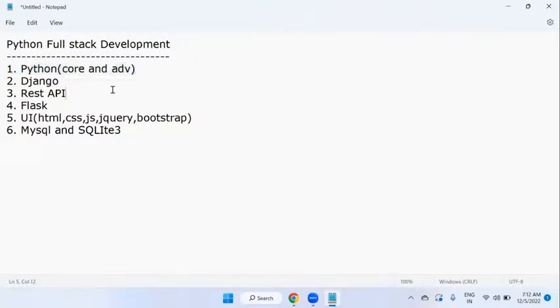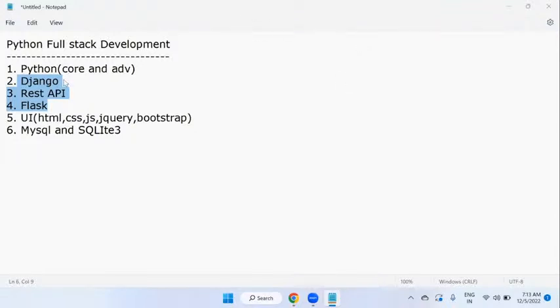Then what is the remaining, sir? Let me discuss Django, REST API, Flask. These are all frameworks. You are going to learn frameworks completely, but these are all Python-based frameworks. That means if you know Python, then you can move on to Django, REST API, Flask. If you don't have any idea about Python, it is not advisable to go to Django, REST, Flask and the rest. I strongly recommend that if you know Python, then only it is possible.